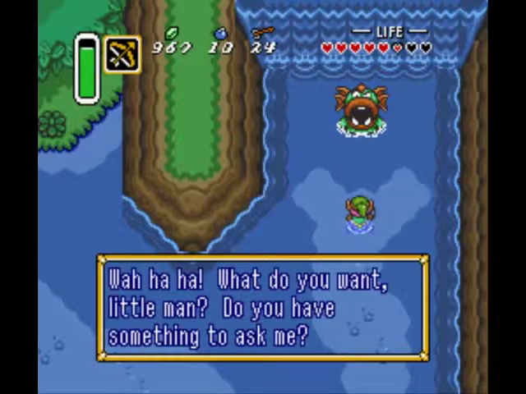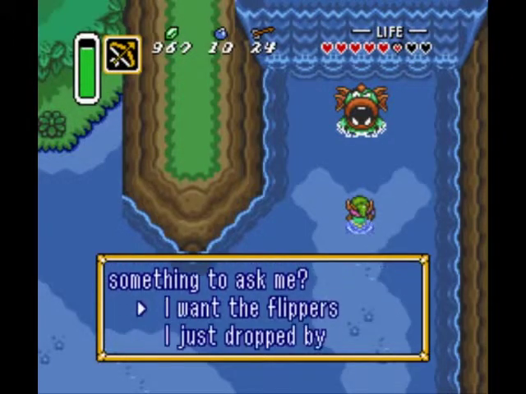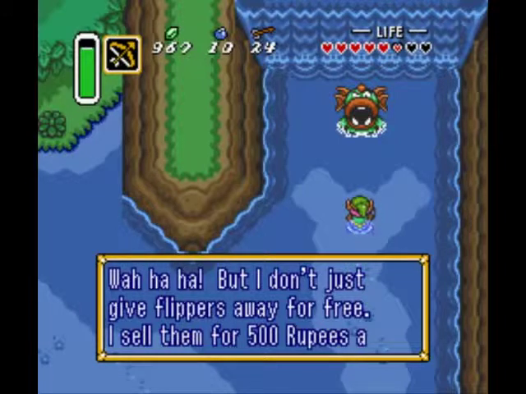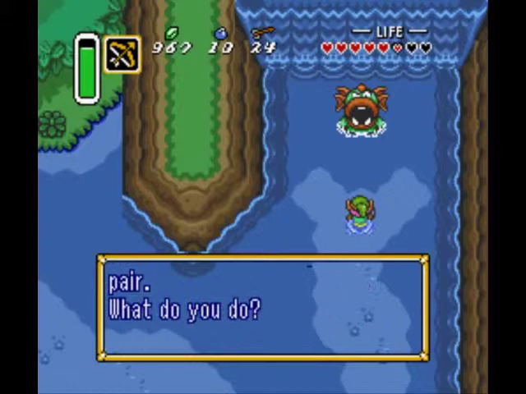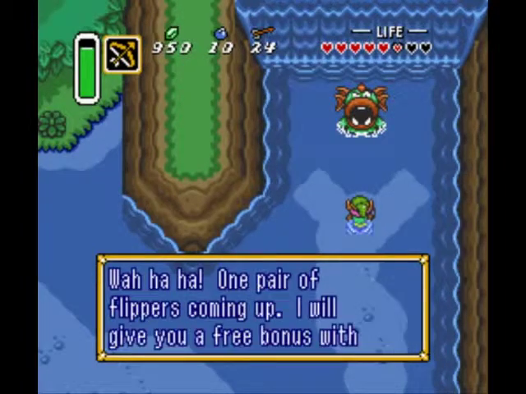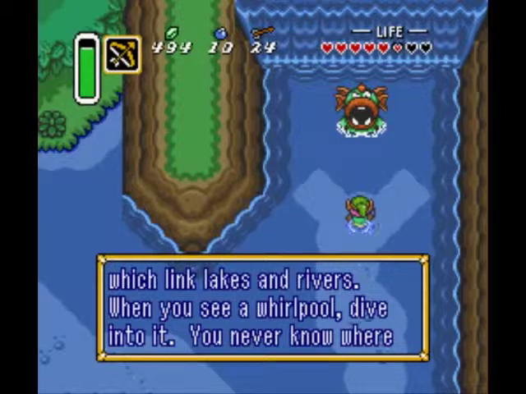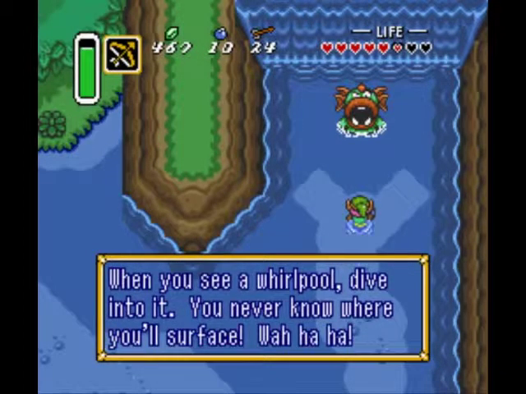What do you want, little man? Do you have something to ask me? I want the flippers, please. But I don't just give flippers away for free. I sell them for 500 rupees a pair. Okay. 1 pair of flippers coming up. I will provide you a free bonus with your purchase. I will let you use the magic waterways of the sea folk, which link lakes and rivers. When you see a whirlpool, dive into it. You never know where you'll surface.